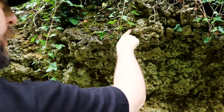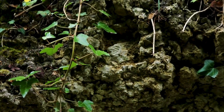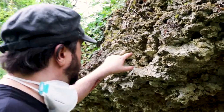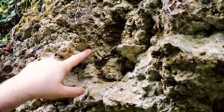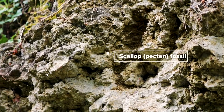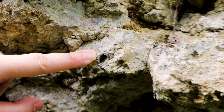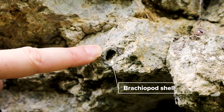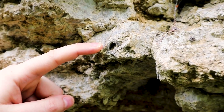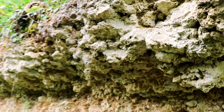Here we can see some more corals, some little tubes that might be worm tubes or coral, and then this curved ribbed imprint which could be from an ammonite. Over here there's another curved ribbed imprint that has this little nugget inside it - a little umbo - and this is a scallop shell, so there's more evidence we're in a marine environment. We can also see that this cavity lined with crystal is a brachiopod shell - when brachiopods die the shell seals shut and crystals can grow inside it. Brachiopods are also a marine-only organism, so that's more evidence for a marine environment.